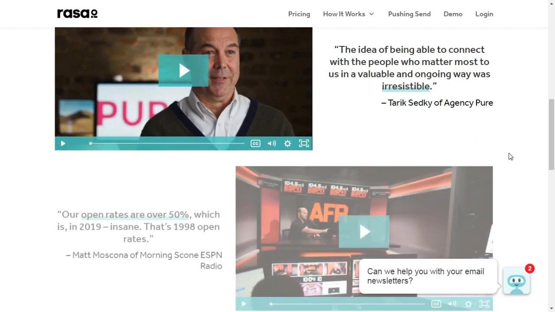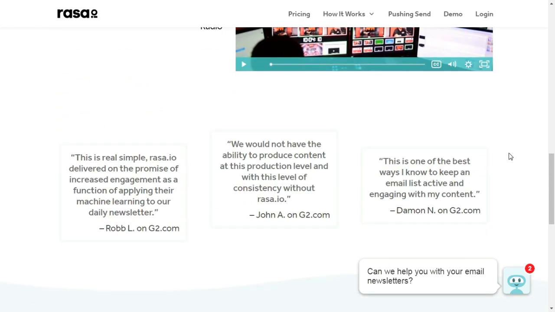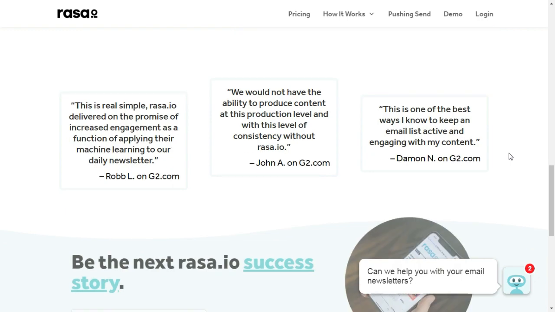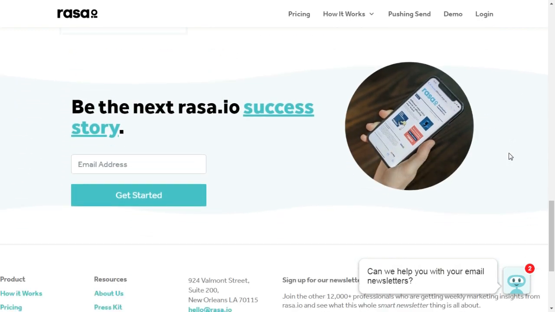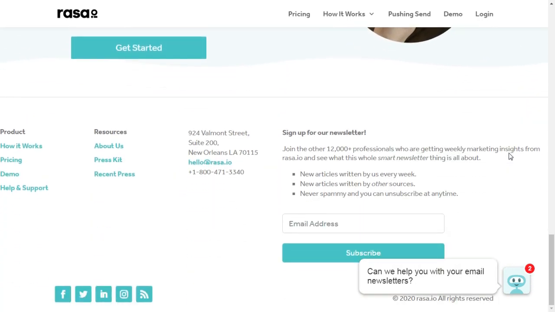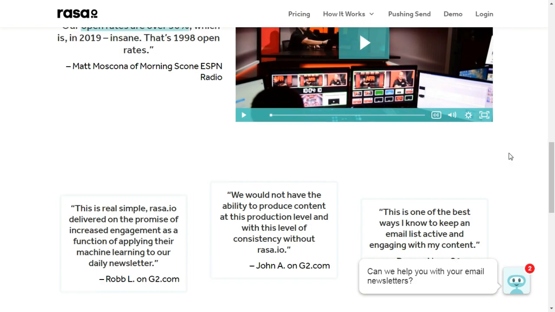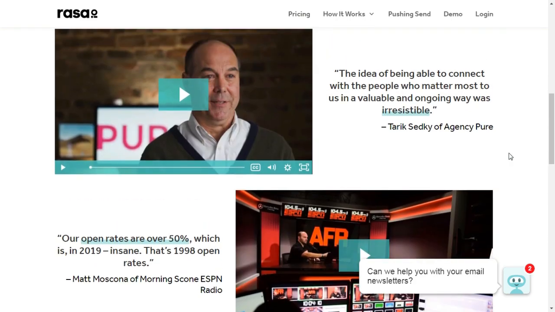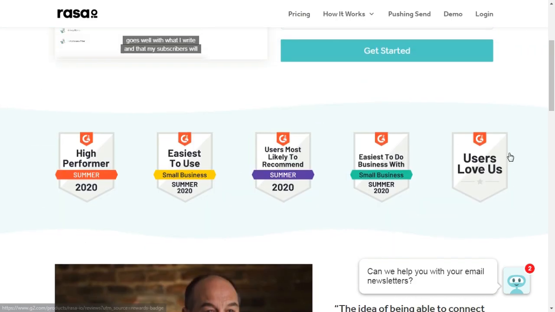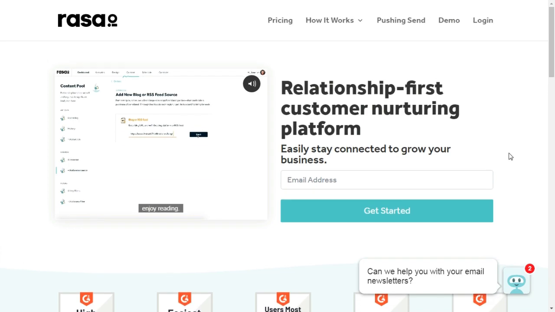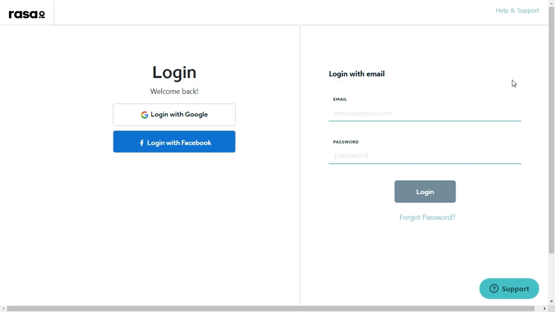And the best part is how Rasa leverages AI. Instead of sending the same thing to everyone, the AI picks up on the previous behavior of each subscriber to determine which article will be most relevant to each reader. Each subscriber gets a totally personalized version tailored to their own unique interest. Isn't that such a cool way to use AI? Let me give you a quick tutorial of how it's done.